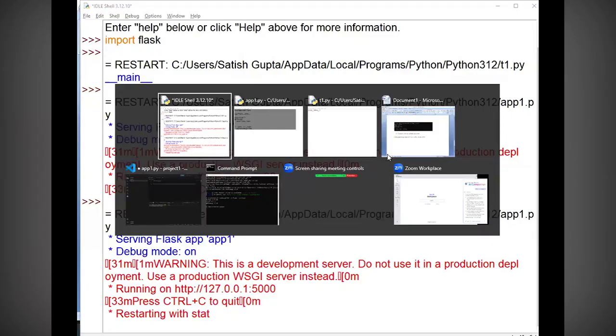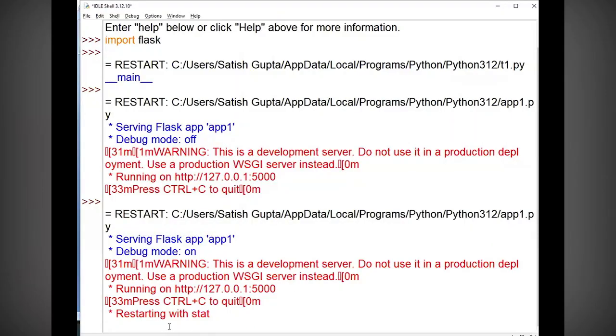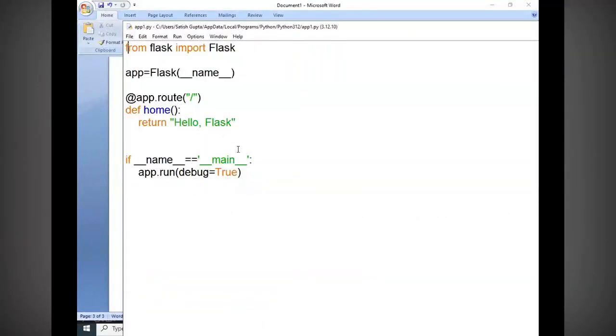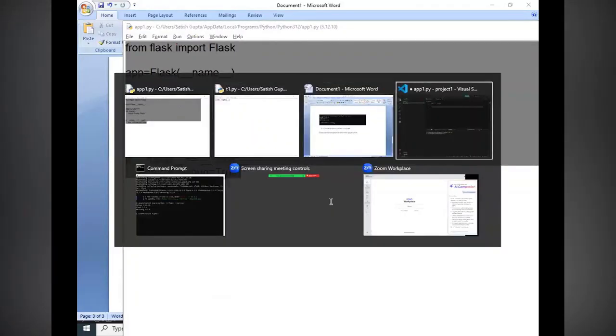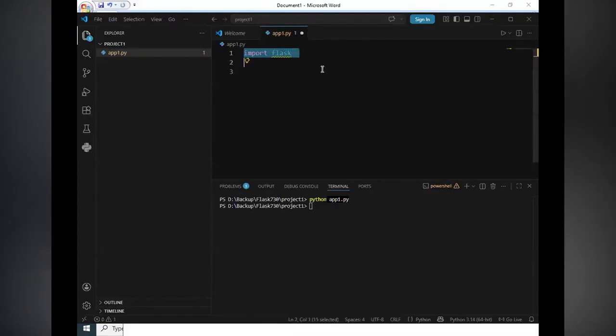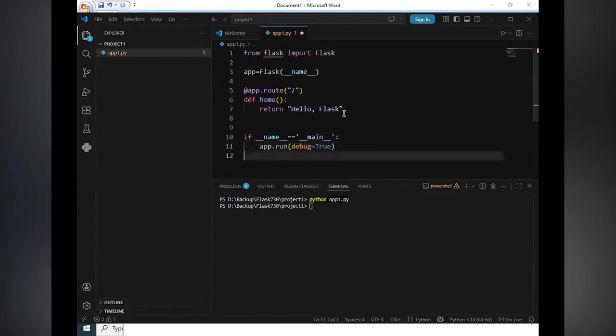From here also you can run, but it is taking some time. Okay, stop this server. Any version you can install. I'll explain all these points, what you have written as a part of this.